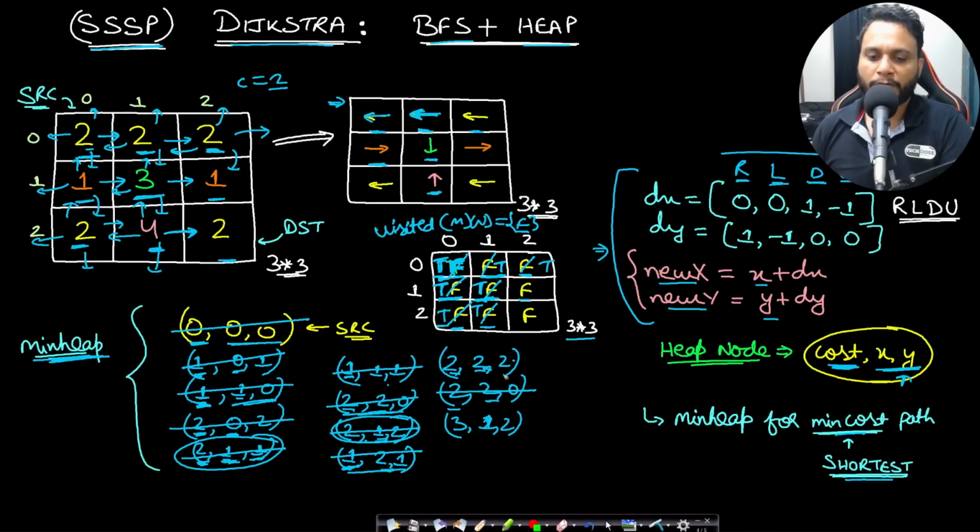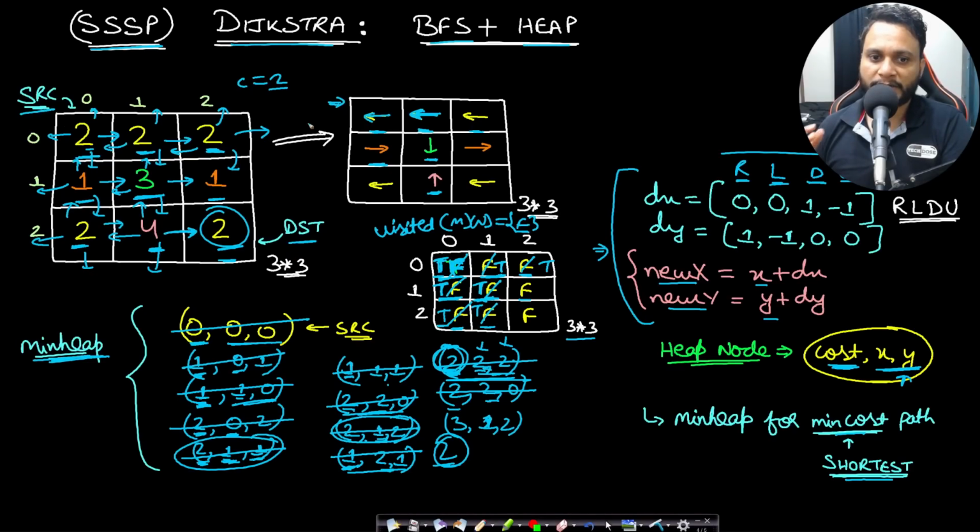Right. Now out of the leftover options, the best option is the cost 2. It will be taken out. And when it is taken out, you see that the XY coordinate is 2 comma 2, which is the destination. And as soon as you see that it is equal to destination, whatever is the cost must be your minimum cost, because the first time whenever you reach the destination using the greedy approach from the source node, that must always be the minimum cost, and therefore we will return 2 as our answer in this case, and that will be the minimum cost path to reach from the source to destination.